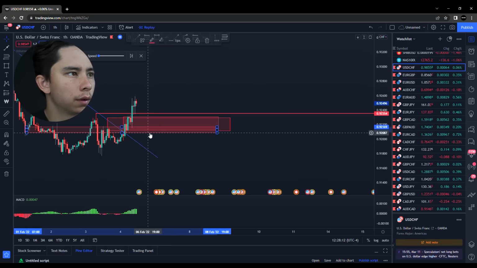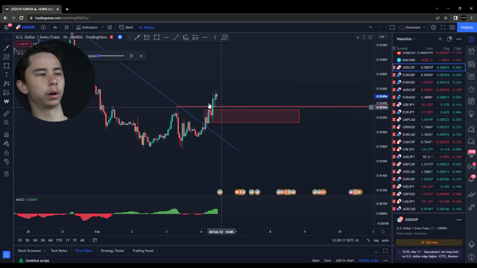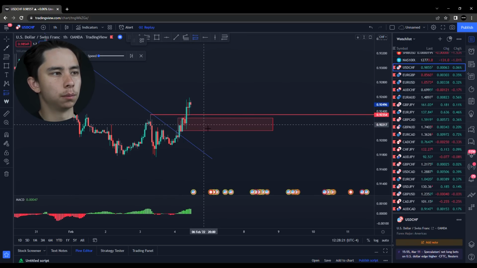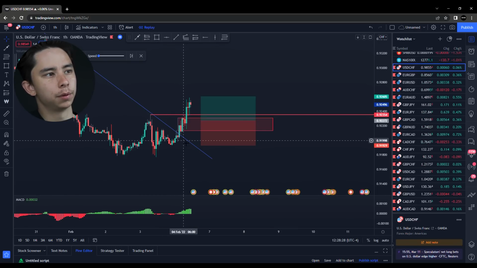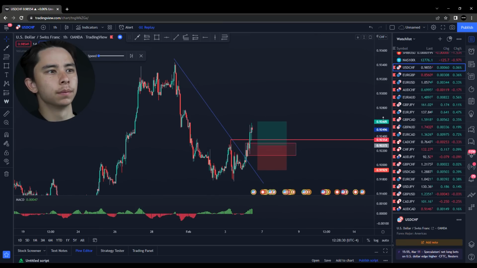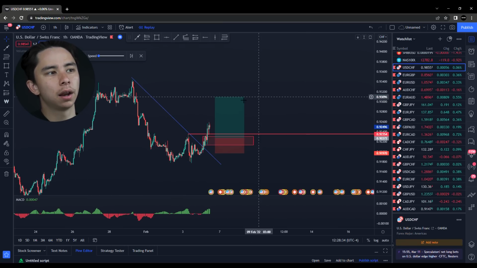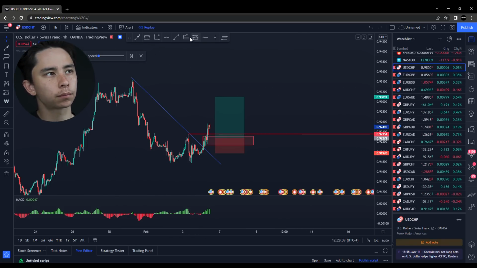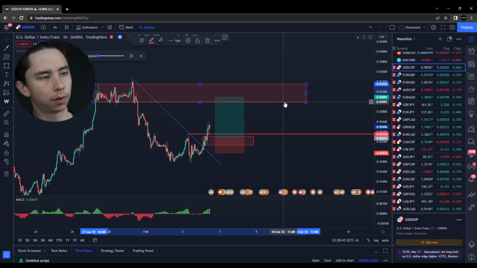So then I can delete all these other zones, and this will be the area where I want to enter. You could either enter at the top of it, in the middle, or at the bottom. But either way, you have to have your stop loss a good amount away from these possible areas. Then have my take profit either static or dynamic. I'm going to talk about that later. But for now, we're going to have a static stop loss right up top here.